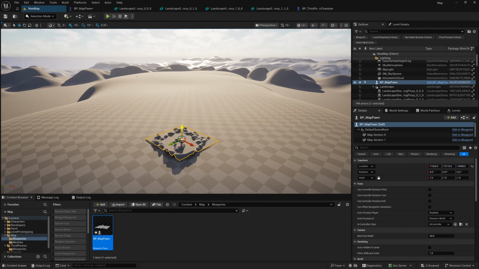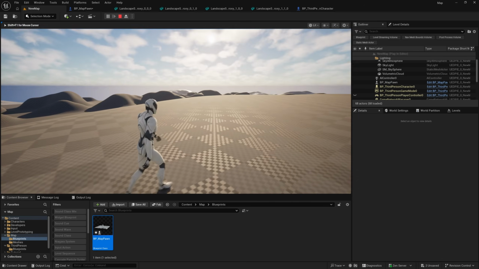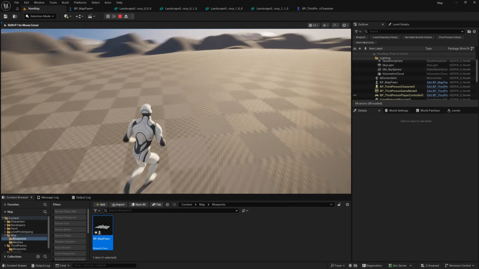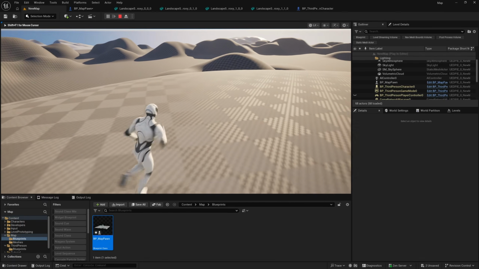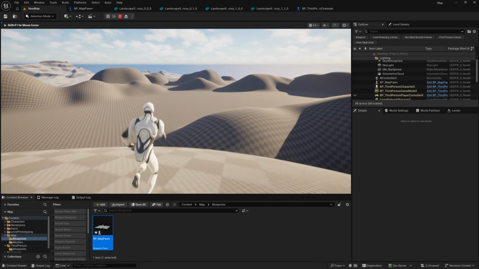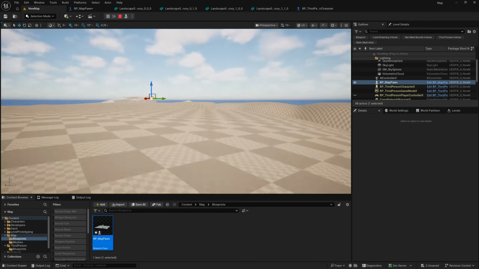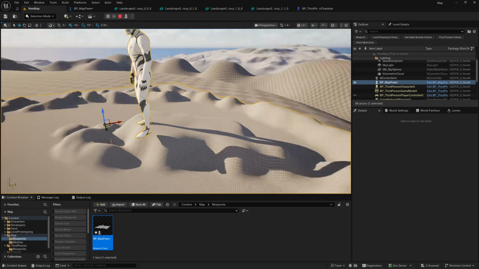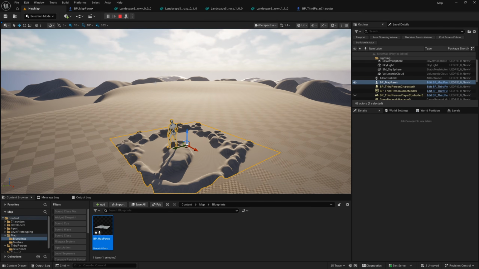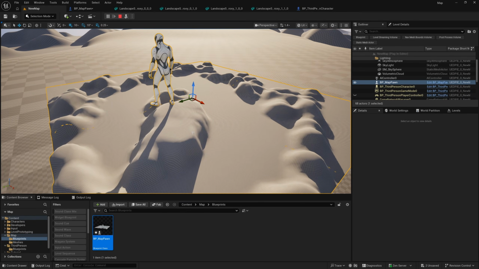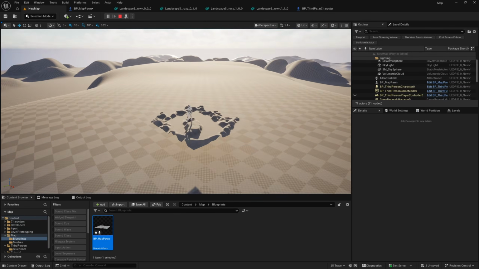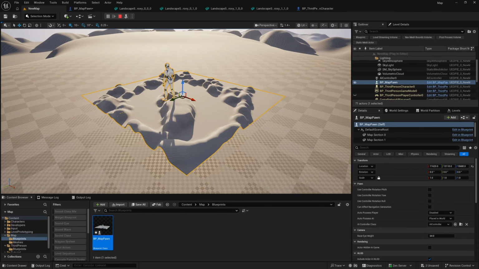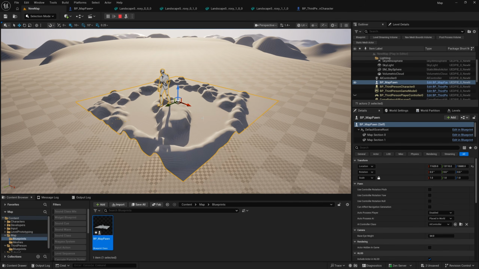But if we drag the map out into the level like this, and then we hit play, we can go pretty much wherever we want in this level. I'll just go somewhere really obvious, like the edge of this cliff, and then I'll press F8 to eject. And if I go over to my map, you can see that it's showing the player exactly where he is over here on the edge of this little plateau. Very, very nice.